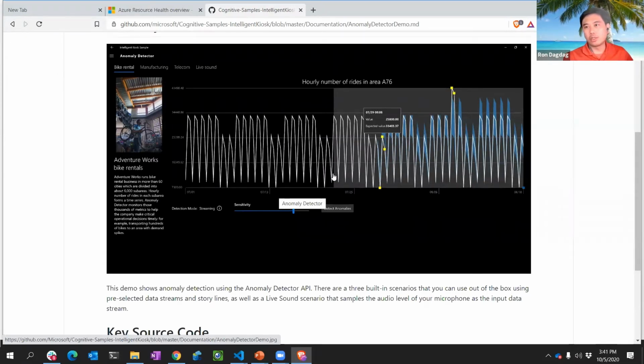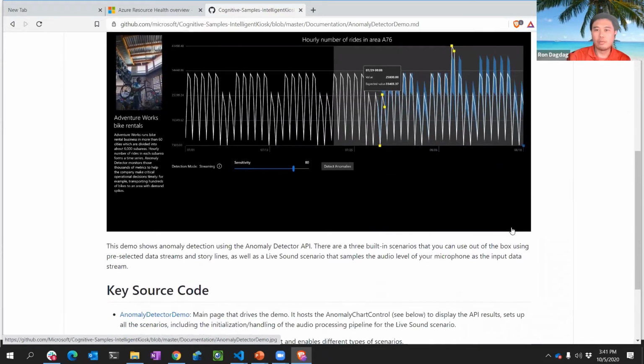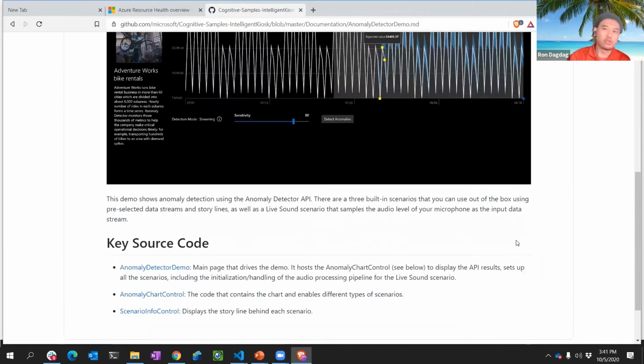So what it does is it looks at the history. We're trying to figure out this last item or this whole time series. And in this whole time series, are there anomalies based on the previous readings? And then based on that, identify if there's an anomaly right there. So that's the whole idea behind this anomaly detection demo.